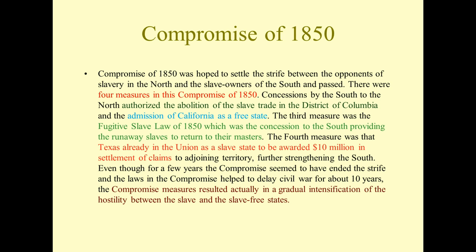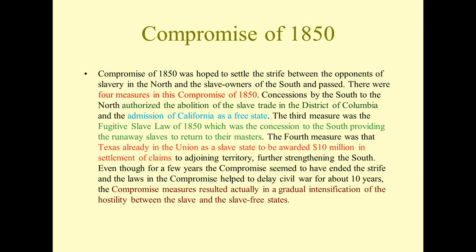The fourth part of this whole thing is Texas is going to be added to the Union, which was already added to the Union as a slave state. It's going to be given a lot of money to take care of some of its old debt. And Texas, again, remember when Texas was added, we talked about that just before the Mexican War. Texas had a huge amount of debt. And the big issue is going to be, what are we going to do with their debt? And with the Compromise of 1850, all this debt is going to be forgiven. The government's going to pay off any bad claims, and Texas would be free to go on its way.